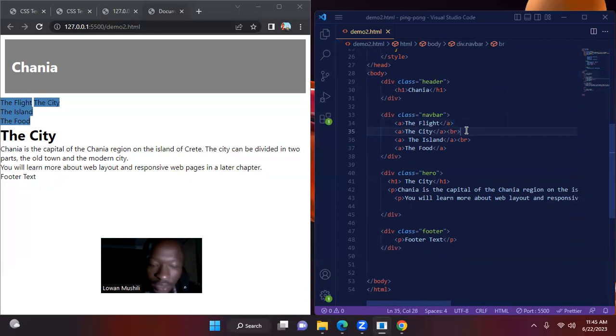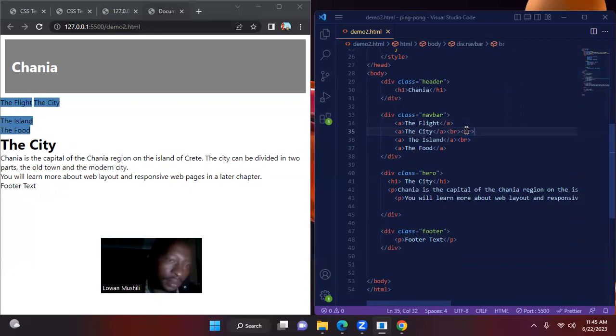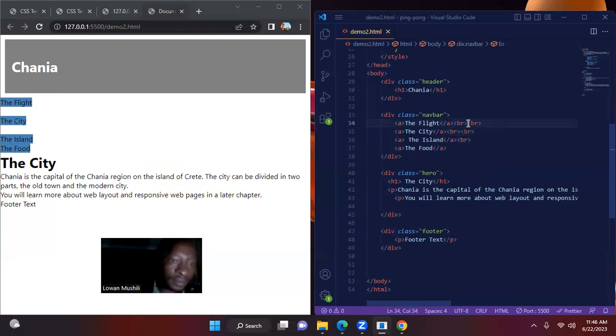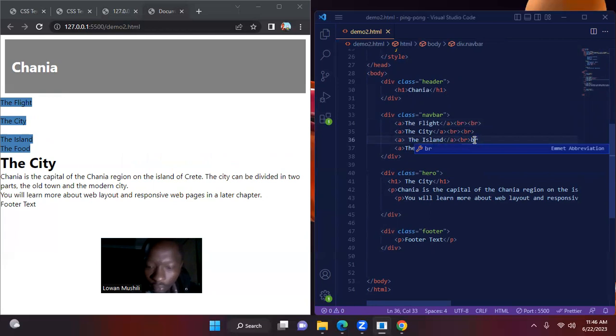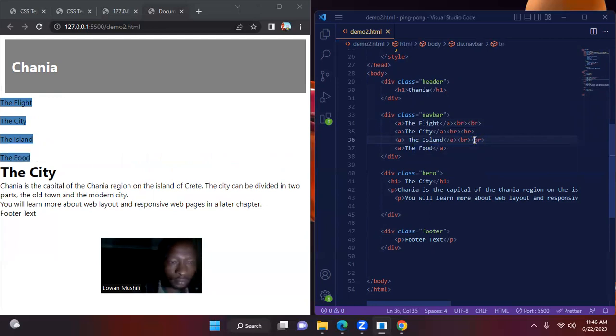But at the end of the day, I wonder what happens if I put two of them. Okay, so there's space. This is not recommended, but it's a faster way. But that's not going to look nice. And let's get rid of this.